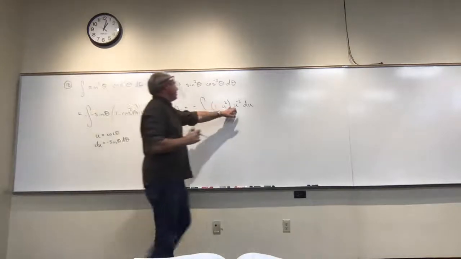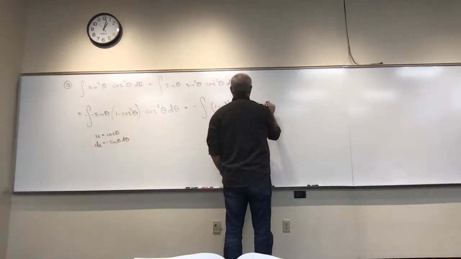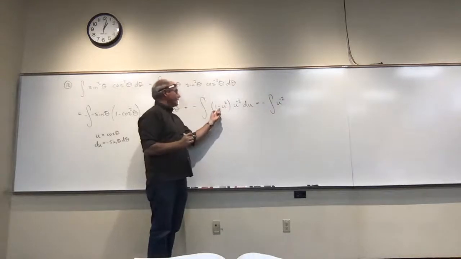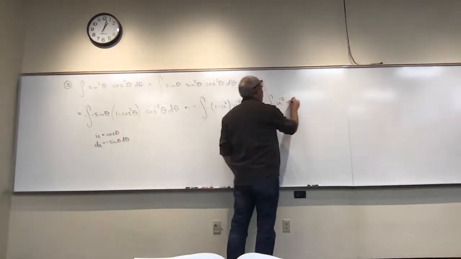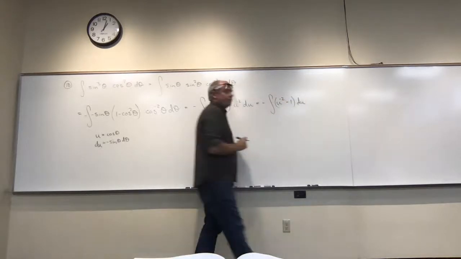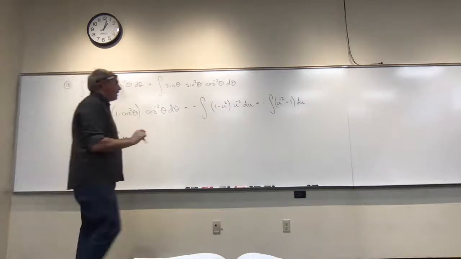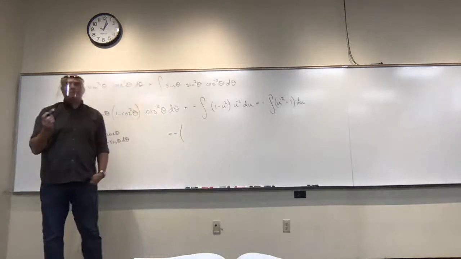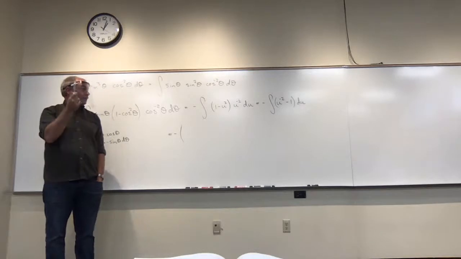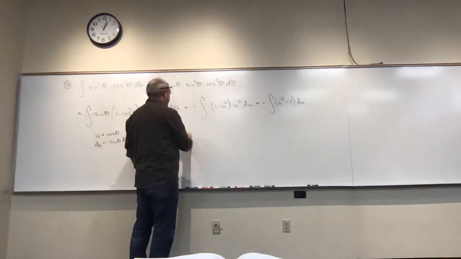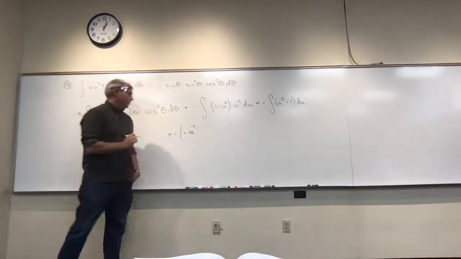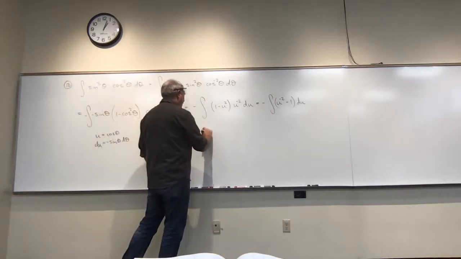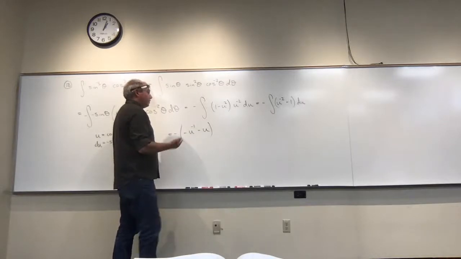Now I could multiply through that u to the minus 2 if I wanted to. And I could write this as negative integral u to the negative 2, and then u to the negative 2 times negative u squared is just minus 1 du. All right, now I can just use the power rule, take an antiderivative. The negative's still there. U to the negative 2, I want to raise it up a power, so negative 1, and then divide by negative 1. So this would be negative u to the negative 1. If you want to write that as 1 over u, that's great. And then antiderivative of negative 1 is negative u plus c.